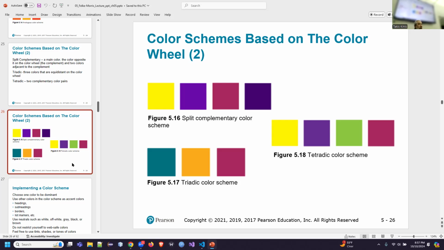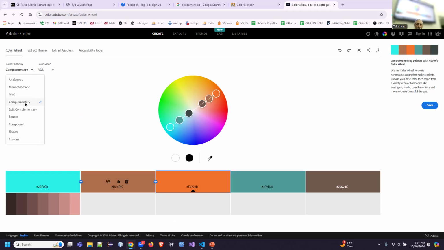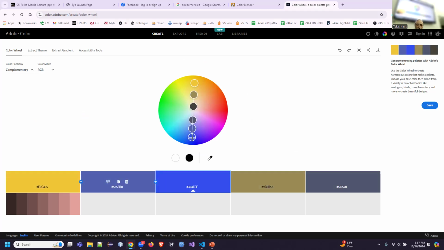Blue and yellow. All right. If I go to that color wheel, I'm just going to go to complementary, and then I'll try to find the right Walmart blue. And we're looking at the center box at the bottom. I don't know, something like that, right? Maybe like this. What's the complementary color?